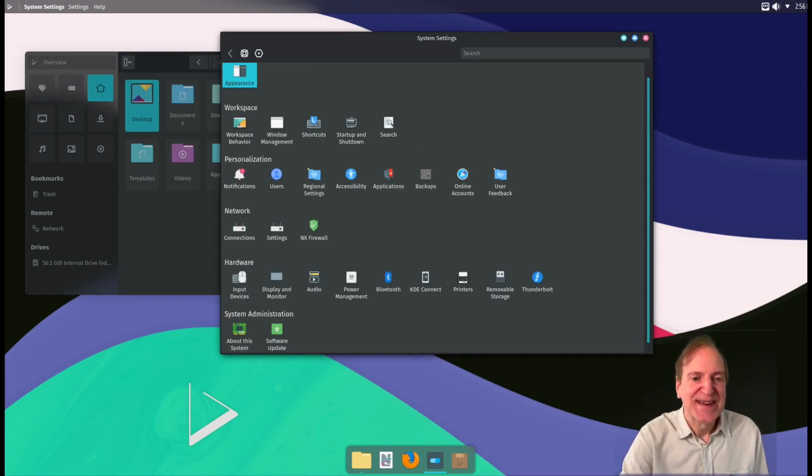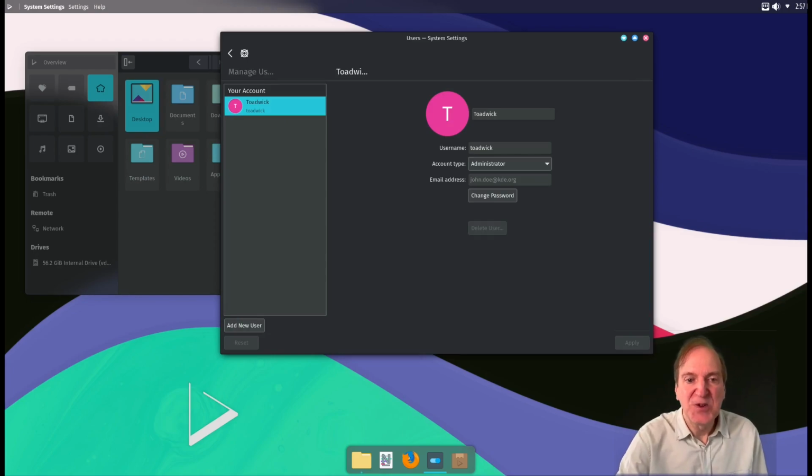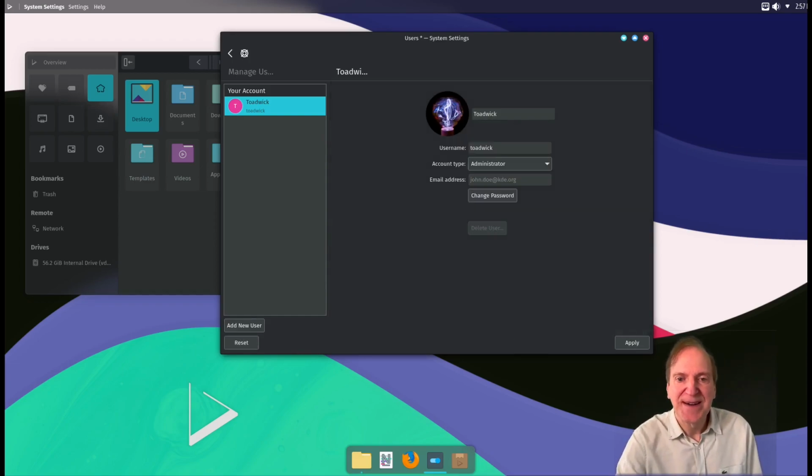So yes, our settings, very nice. And the settings in here really overall are just your standard KDE settings from what I can see here. So not anything unusual as far as that goes. But I really like their icon default. And then of course here is where you would change your login picture if you want something different. So we could just give it something cool like a, I like that actually, that light bulb.